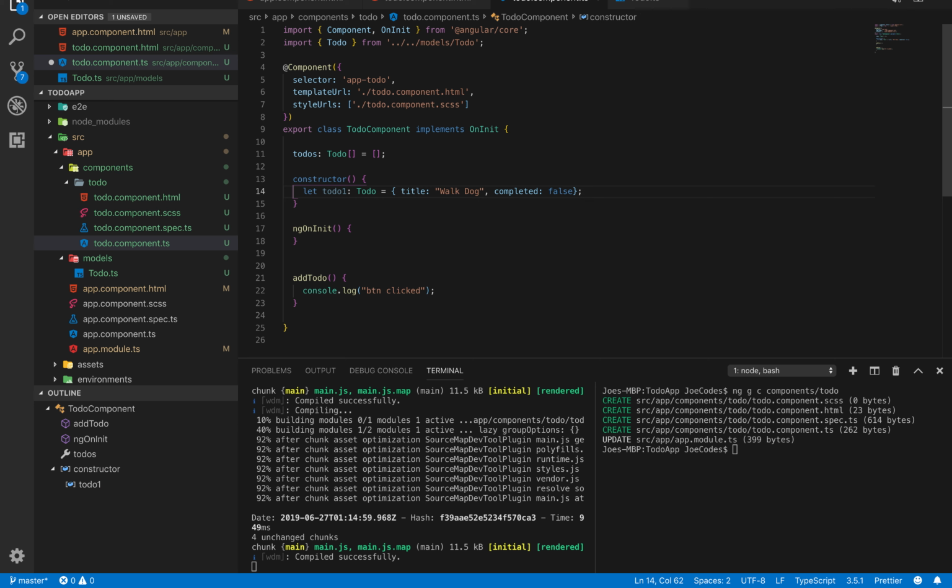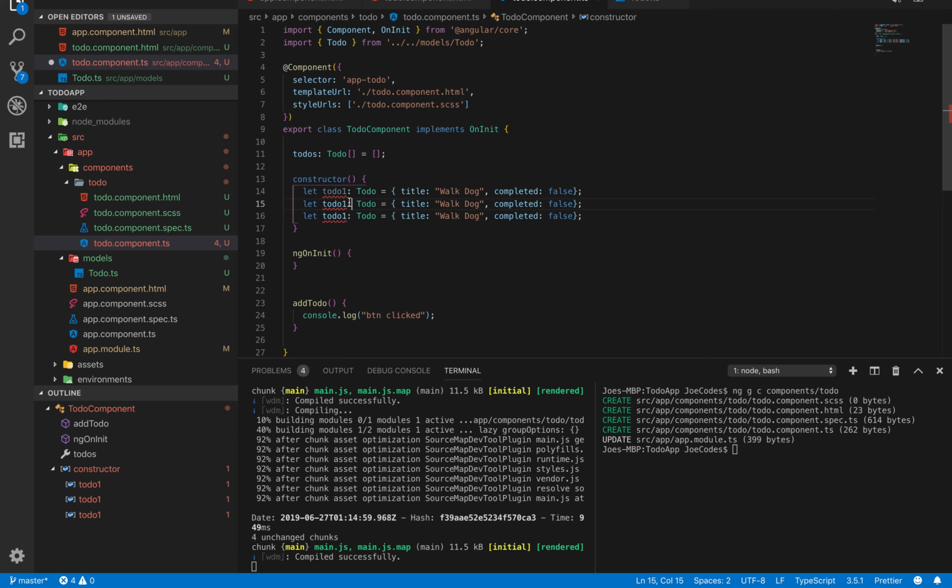And I'm just going to do Option Shift and then the down arrow to copy this three times. I'm going to say todo2 and todo3. I'm going to say get groceries, and then, what else do we have to do? Pay bills. And these are all going to be false.